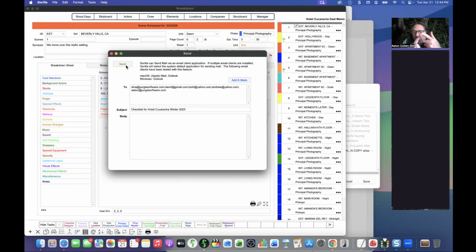If you are on Mac, it is Mac email. If it is Windows, it is Outlook, I believe, right? And by default, it opens those programs. And then you could just select the PDF file that you saved from Gorilla, and it'll send it to all those people. So that's one option that you have of sending a call sheet or any report or any PDF. It doesn't even have to be a report from Gorilla. You could do this with anything. So you have your own kind of built-in email group right here. Okay.